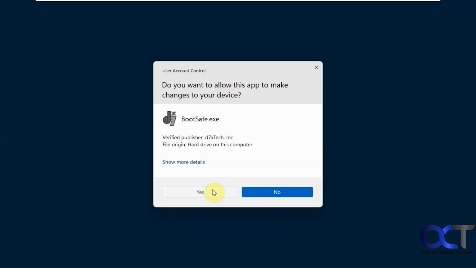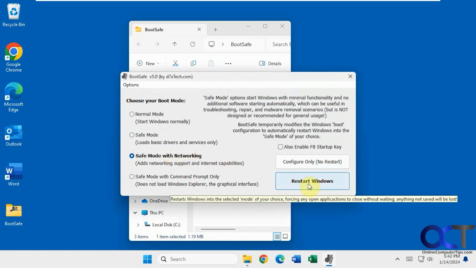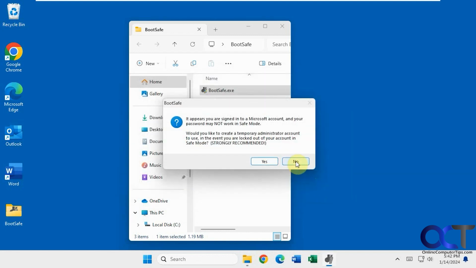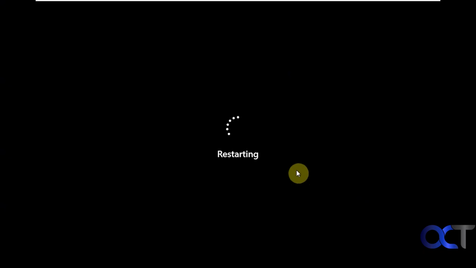I just want to make sure that we're looking at things right here. We're going to do safe mode with networking, restart. We're not going to use the temporary admin. I just want to make sure the taskbar is a Windows 11 taskbar.